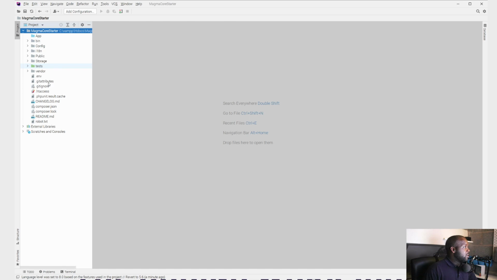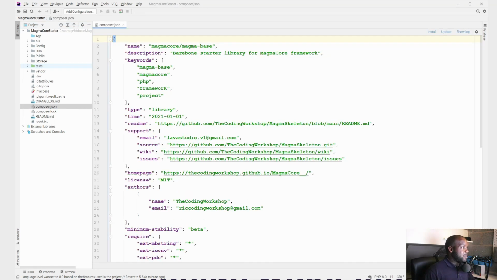env.example, right? So we're going to modify our composer file just to reflect our directory. So we call it MagmaCore and its starter. The thing with composer is that it doesn't allow you to write camel case. There has to be a hyphen in between. This is the syntax that composer requires you to write your stuff in. So I'm going to change the date as well. So we're now in 2021, we're in August, and today is the 10th.